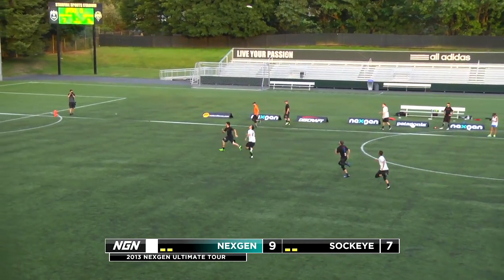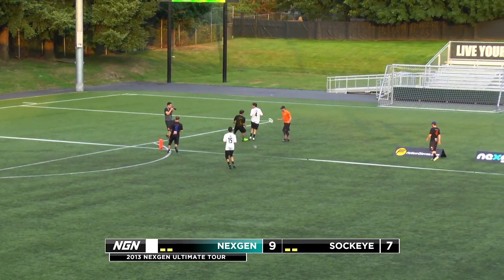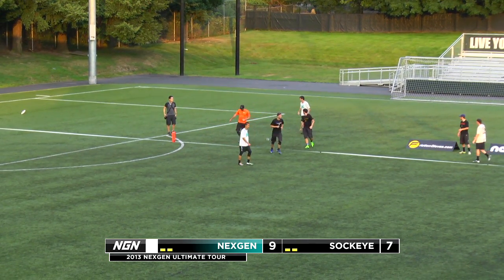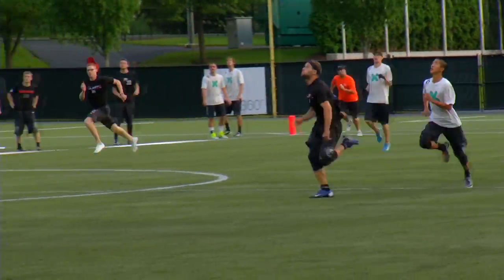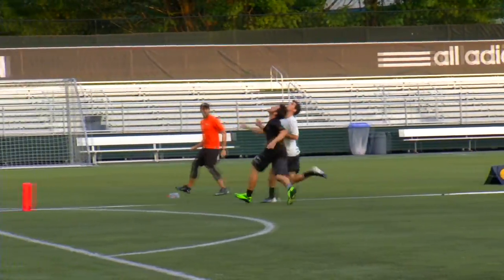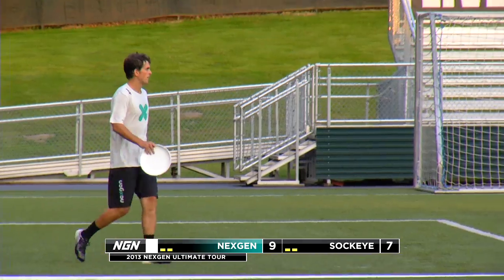Nate Castine absolutely bombs one. This one drifting, and it's going to fly out of bounds. Bit of an irresponsible huck there from Castine. Right, he's known for making or trying to make plays with his throws. Not the best throw from Nate there. Just kind of way too much outside in on that backhand.